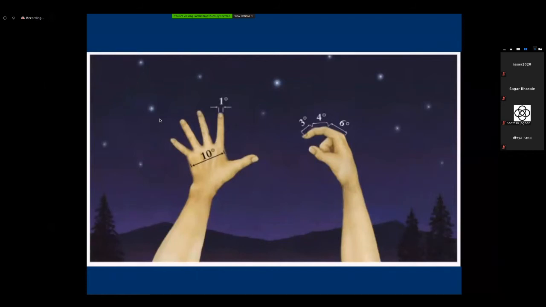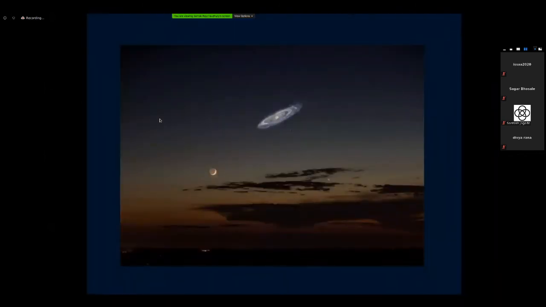In the earliest texts of astronomy, you will find that people say so-and-so star or so-and-so constellation is so many hands away from so-and-so. So this is how we measure, right? And here's a good comparison. The nearest big galaxy we have is the Andromeda Galaxy. This is not a real picture, of course. This is a superposition of two pictures to show the real sizes, but actually this is to scale.